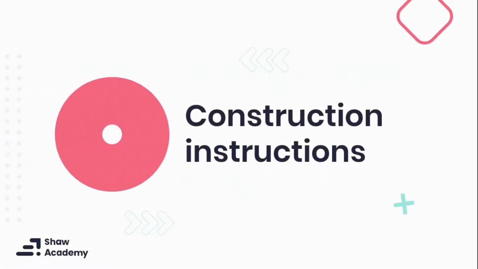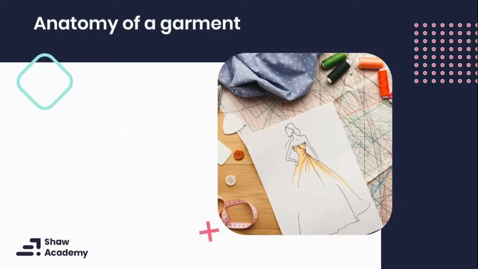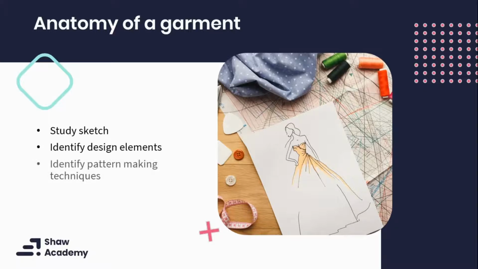Let's take a look at the garment construction process. Do you remember how to analyze a sketch? First, you need to study your sketch and identify all of the design elements. Then you also need to identify the 3 pattern-making techniques you need to apply to create your design, which we discussed in the previous lesson.